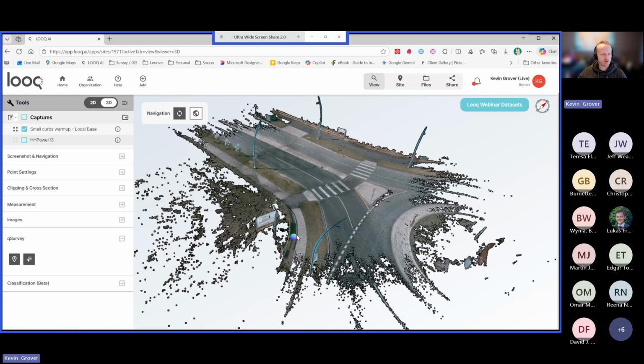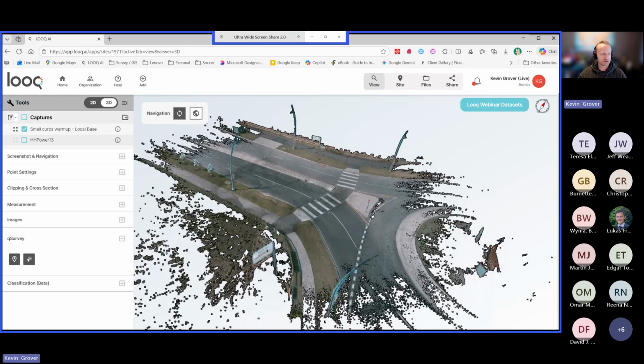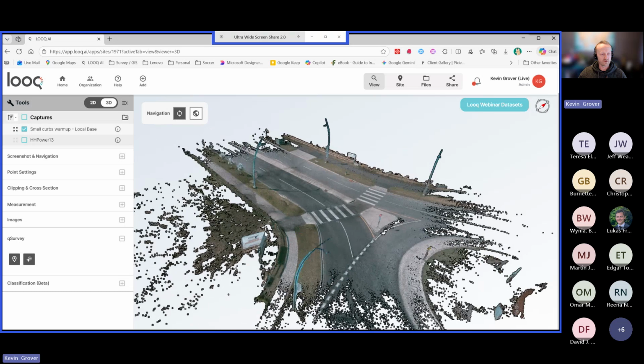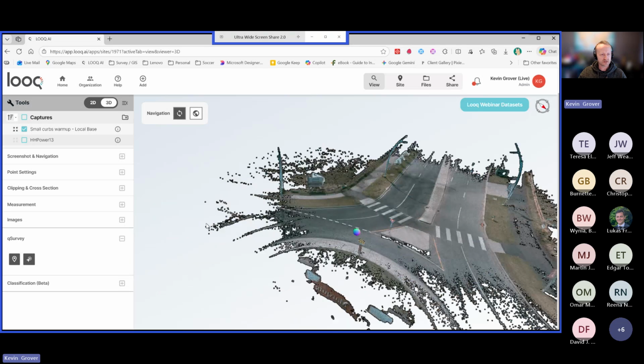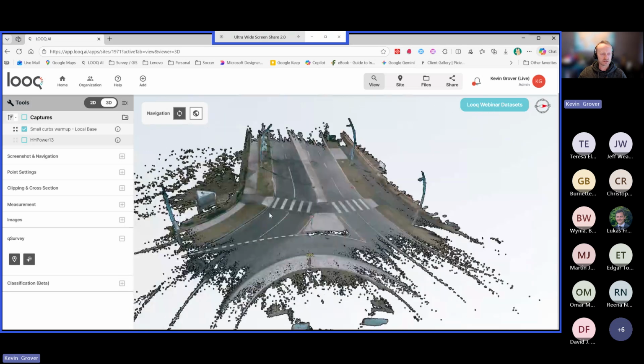What we're going to do now is in the web portal, so I've got a sample data set that I use for a bunch of this. If you haven't seen the processed data, what we offer is a 2D and a 3D view of the data. This is the point cloud data we're looking at in 3D, so it allows you to freely navigate and look around. This is just a small section of roadway that we use as one of the test scenario areas that we do for a lot of our testing. So what we want to do is walk through how to get data out of here into Civil 3D.